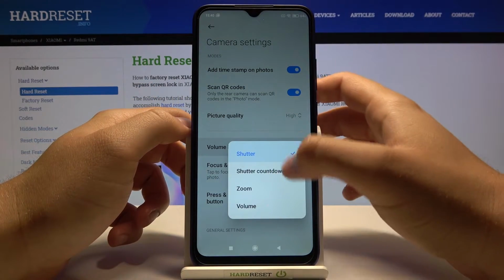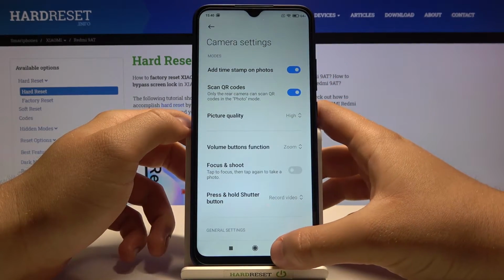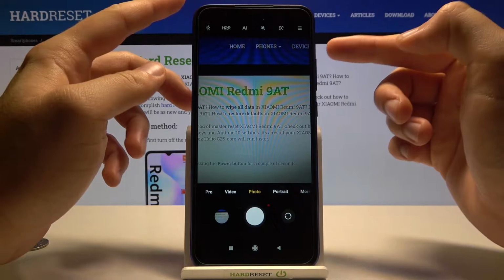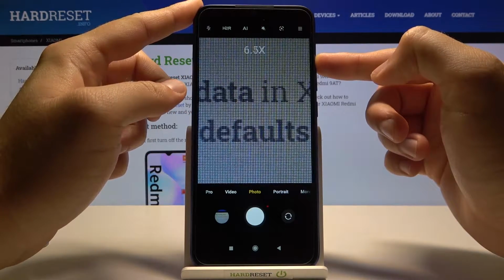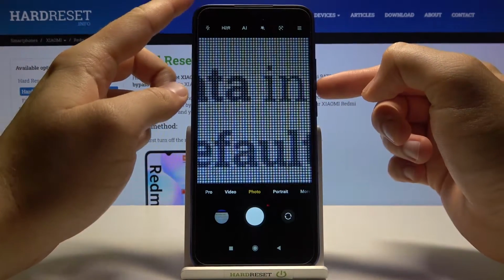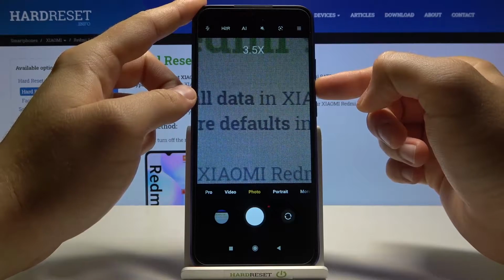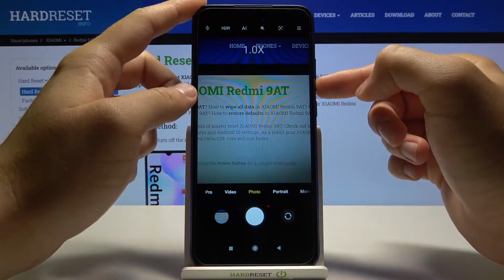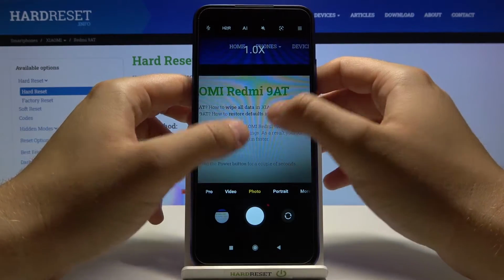As you can see, currently set up as the shutter, but I always use it as a zoom, and that's what I recommend you to use. When you press the volume up button right now, you can smoothly zoom in. As you can see, it looks really nice. And if you want to zoom out, you have to press the volume down button. As you can see, it works really nice, really smooth, and it's much easier than pinching the screen with your two fingers, definitely.